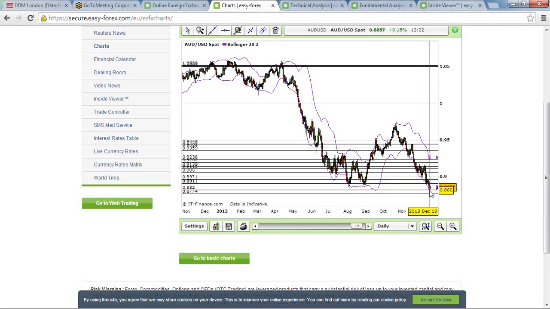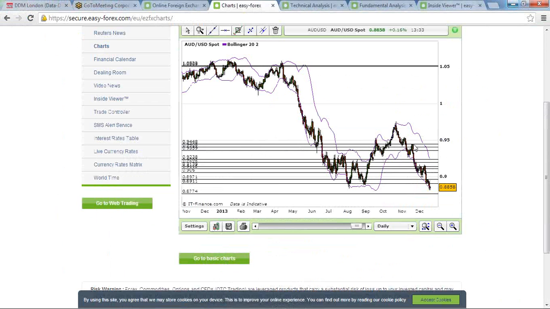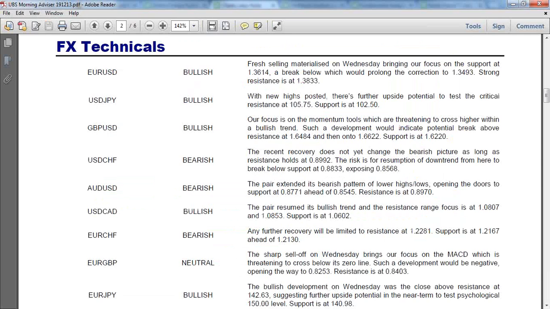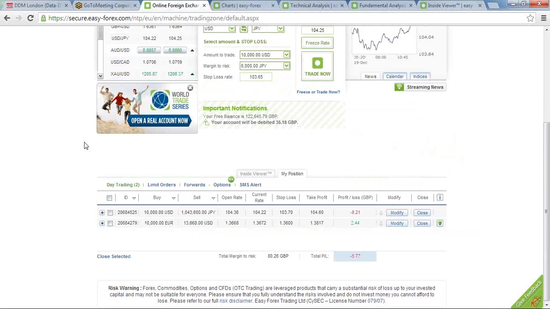I would suggest if you want to do this trade, go for the more adventurous take profit set by UBS, which rather than being 0.8771, is 0.8545. Obviously, that's going to take a lot longer. We might even be talking about weeks to get to this level. I'm on a daily chart, so it's very long term. Okay, but I think that's a better trade. It's a better looking trade. 0.8545. It's not even on here, but I am going to set it when I do the trade.